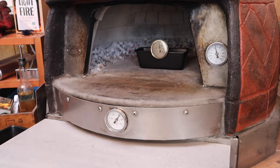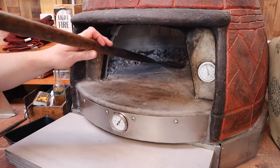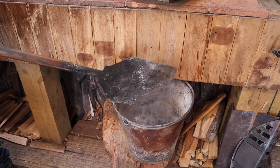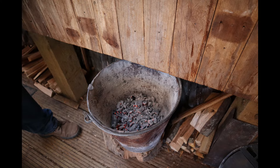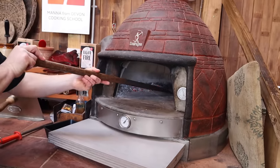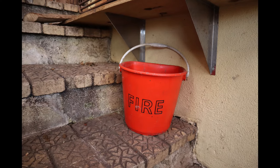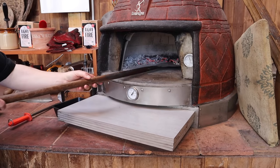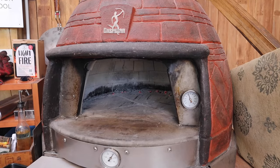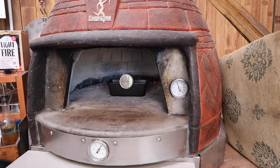What we're going to do is take the bed of embers out, let the oven settle with the door on, and then recheck the oven temperature. I'm taking these embers out carefully and putting them into my steel bucket. This is a little bit more precarious if you're working outdoors with a bit of wind. The danger is in spilling it onto my wooden floor, so I'm always very careful and I have a bucket of water standing by to dampen anything down if needed. I'm going to put the thermometer back in and close the door tight.